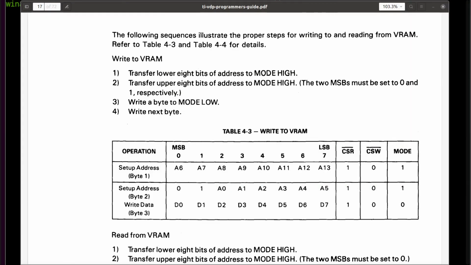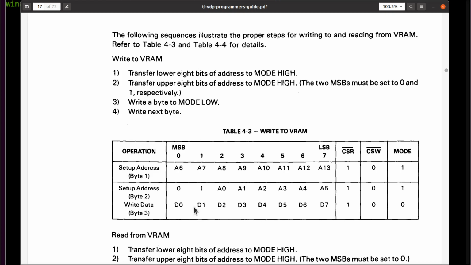Once the counter has an address that you know, you can then write a byte. All you want in mode 0, bang, bang, bang. You just keep on writing bytes in with mode 0 selected here. Remember, the mode is kind of an address bit on the VDP chip, so it has two different IO addresses. And this is basically A0 coming from your Z80.